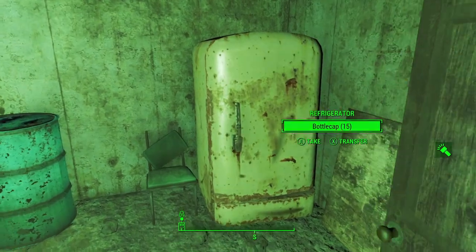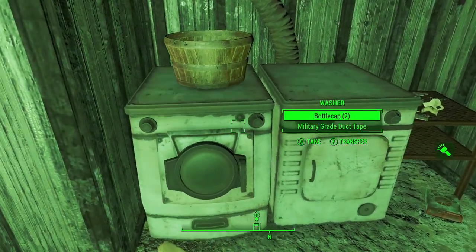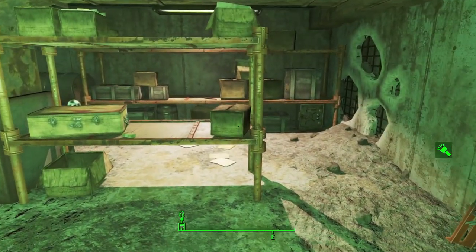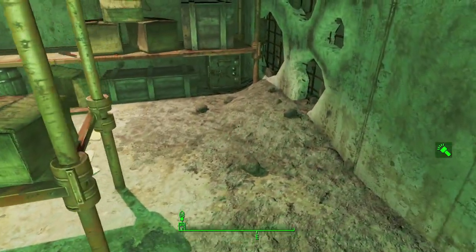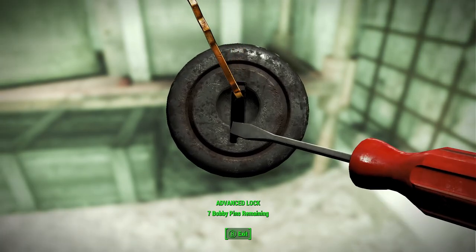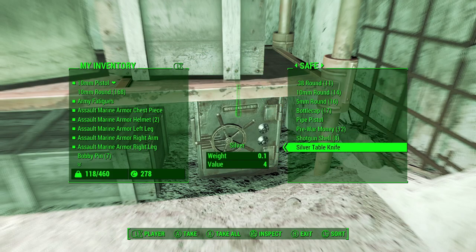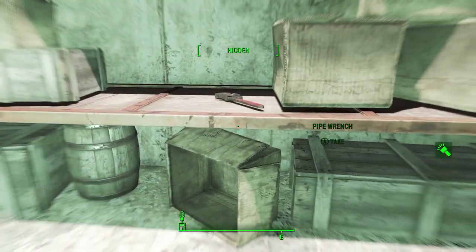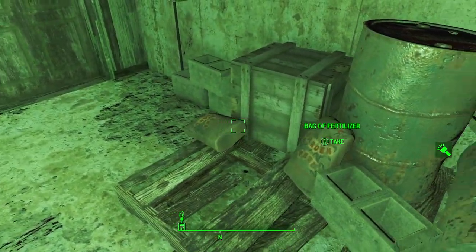With the door open, we find a fridge, a couple more bits of food, a washer and dryer, and military duct tape — I'll take that. There's also some Abraxo, a suitcase, and a camera. Over here we've got a safe. Inside: some ammo, caps, a bit of pre-war money — not too lucky. There's also a pipe wrench, an actual pipe wrench, not a unique one, and a bit of fertilizer.